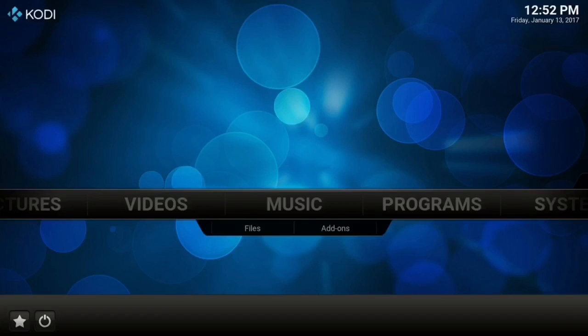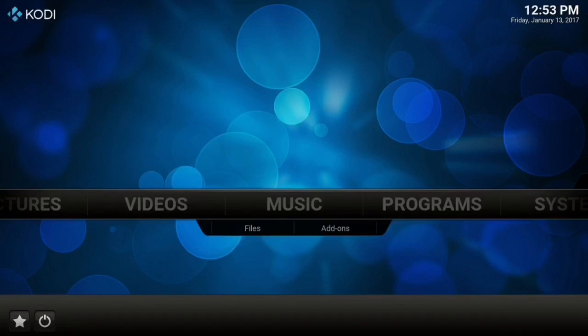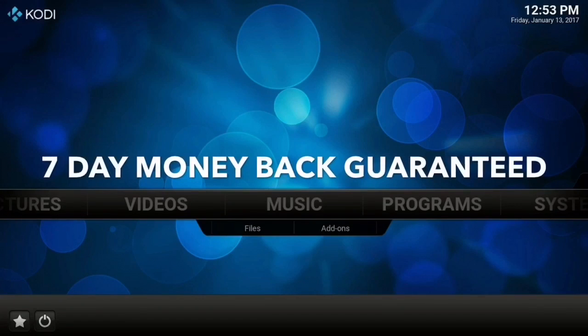I encourage people who are going to use a paid VPN to try one month first, just to see if you like it. That way if it doesn't work, you're only losing out on $7 compared to paying for a whole year — I think it's around $54 — or three months at about $20. Also with IPVanish, if you try it and don't like it, you have up to seven days to get a full refund. Just make sure you cancel your account within seven days and you won't be charged for the service.